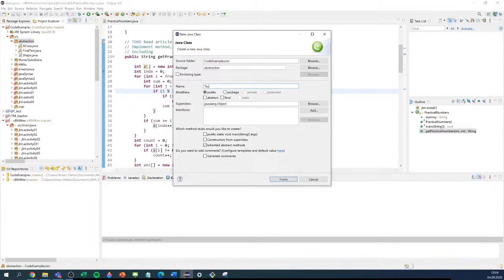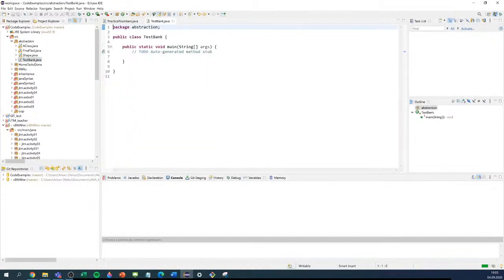In our case, we'll create the class TestBank. If you want to create the class as a separate file, you can click on the abstract here, or just define it here, if you want.